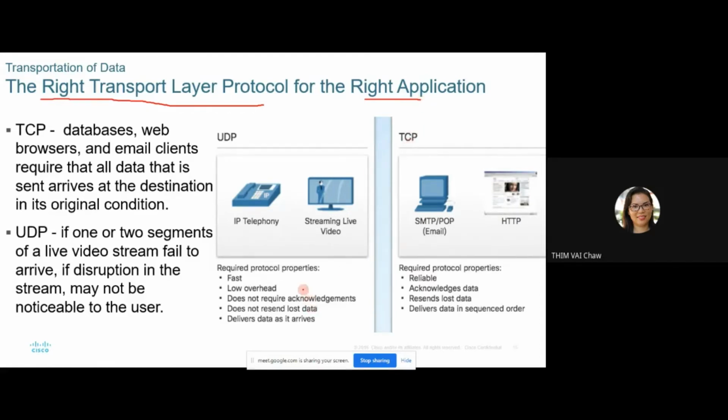If your application needs to send data as fast as possible with low overhead, you want the transport layer to carry smaller data with a smaller header, low overhead, no acknowledgement, and no resending of lost data.